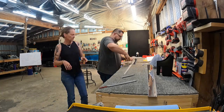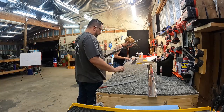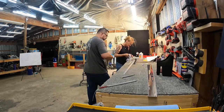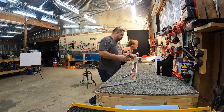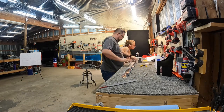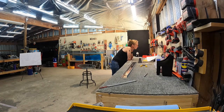Right here you see me looking down that channel. I'm actually trying to make sure that we've rounded over the edge enough on that stiffener bar so that it sits flush against that webbing as soon as it's all in place. That way there's no interference, and when we rivet it later it'll lay nice and flat.